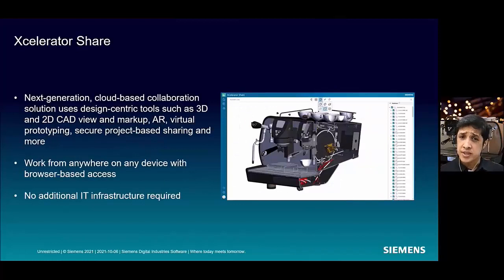So what can you do with Accelerator Share? Well, 2D and 3D viewing is just the beginning. You also have sectioning, explode, measure, and markup tools in a secure, project-based sharing environment.